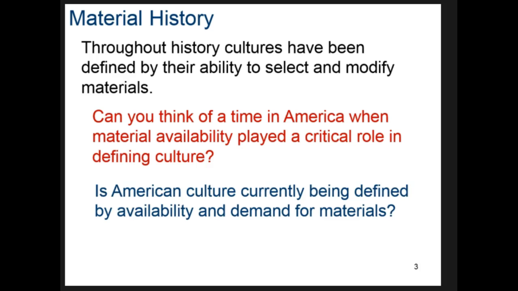Currently, we have the same thing. In many cases, for instance, solar power. The problem with solar power right now is it's still just a little too expensive. Hydrogen cells to power cars, like we're seeing some of these with Tesla. We actually now have the technology to do some of these things, but we can't produce the materials at a reasonable price to make these materials available to everyone.